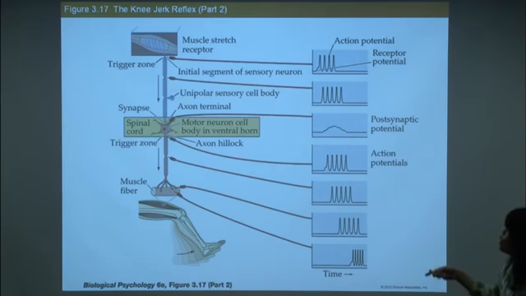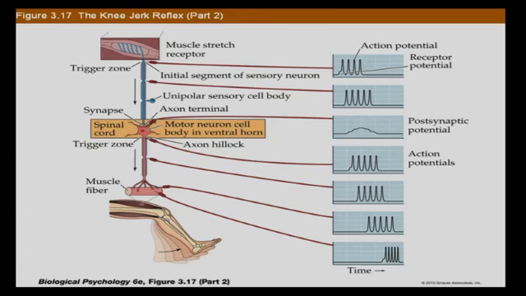So in two neurons and two synapses, this synapse here and this synapse here, and in 40 milliseconds, you get an entire reflex loop illustrating both the electrical and the chemical components of neurotransmission. So make sure you understand all of these components. It's a great example to make sure you understand all of this that I've tried to integrate and stitch together.